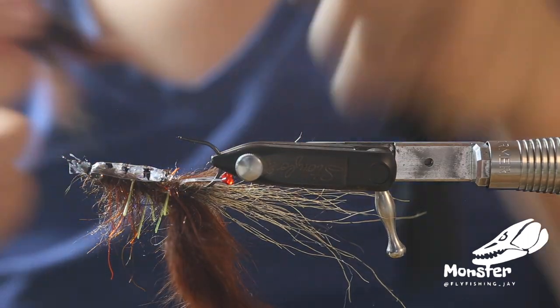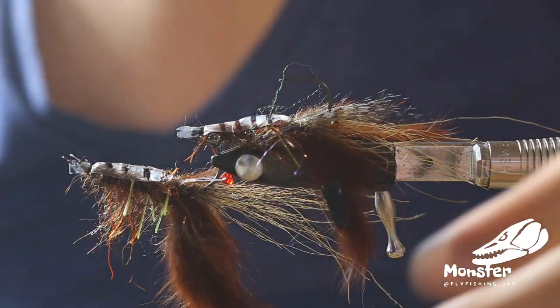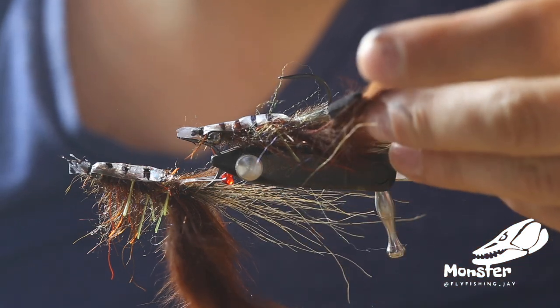Like that. With our finished crayfish with the arms floating up.